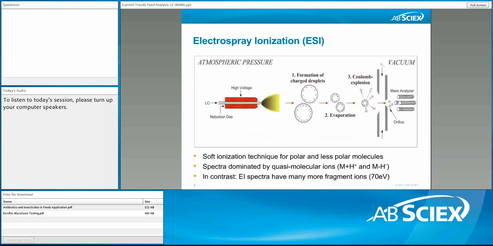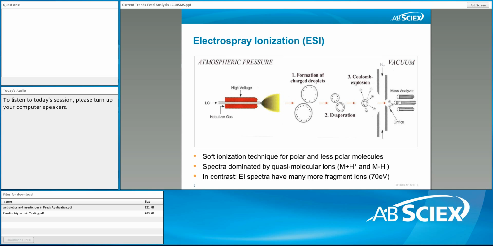Here's just a schematic of how electrospray is working, and that is the most commonly used ion source. Probably 90% of all LCMS analysis is done with electrospray. We have our capillary coming out of the LC system, and we are spraying our liquid containing the analytes we want to analyze through that capillary into the chamber of the ion source. And we typically use a little bit of nebulizing gas to make that spray process very reproducible. And then to the tip of that capillary, we apply a high voltage, typically a couple of kilovolts, and that is ionizing everything which is present inside of the droplet.